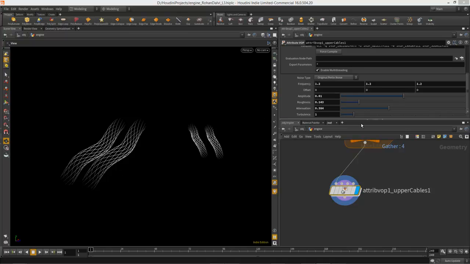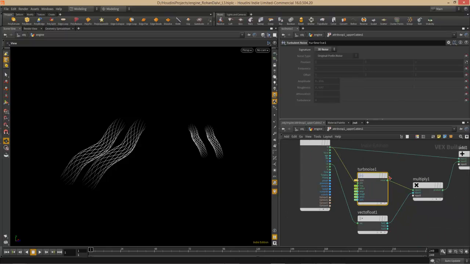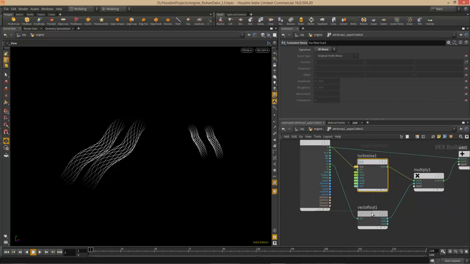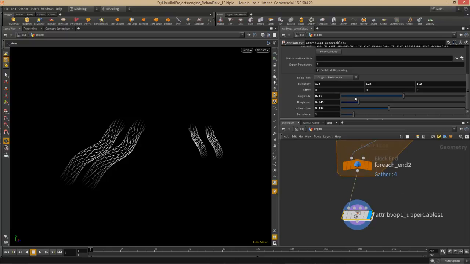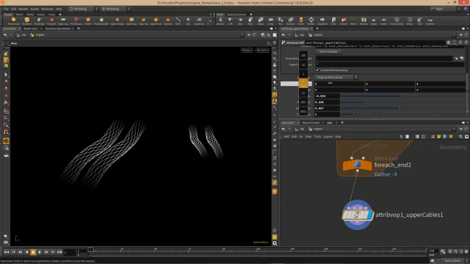The next thing I wanted to show was that I'm creating these wires. These are basically paths for the wires right now. On top of the wires there's what's called a VOP, a turbulent noise VOP, that's multiplied by some numbers here. Then I've promoted attributes so that right here in my interface I can tweak what these things look like. Especially if we turn the amplitude up, you can start messing around with it more and getting different looks. Of course, I can bump up the frequency to start changing how the wires look, so it's all procedural. That's the next part I wanted to show.